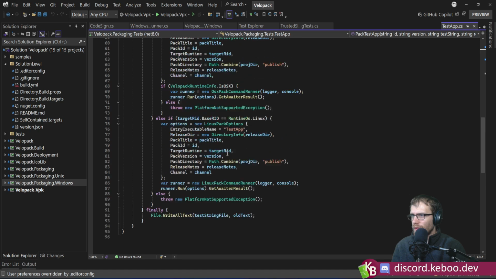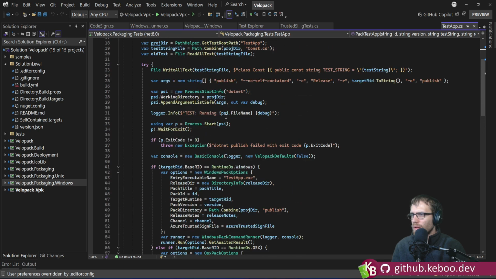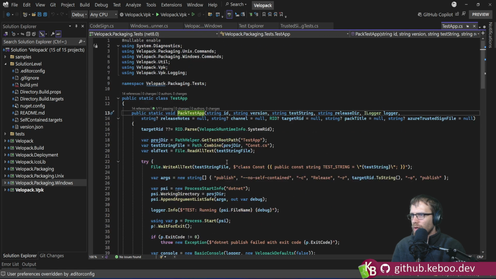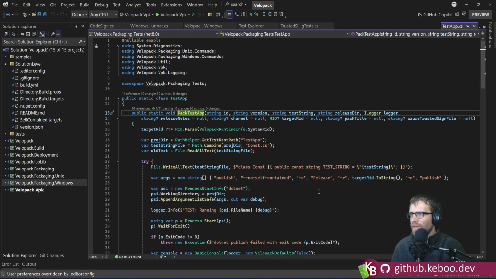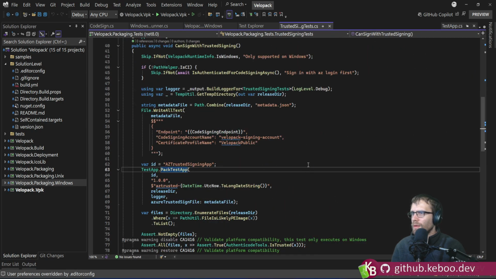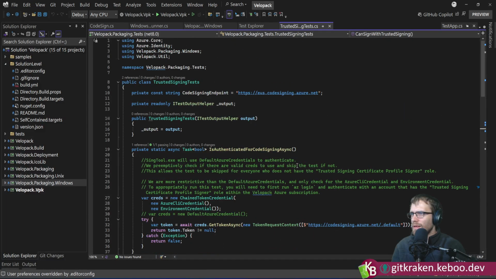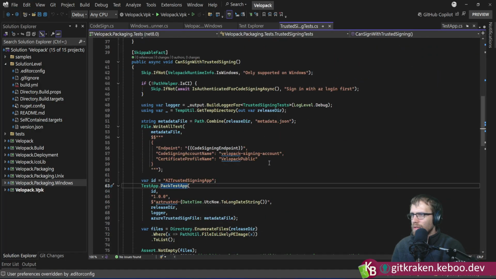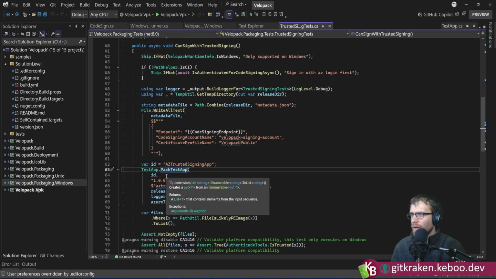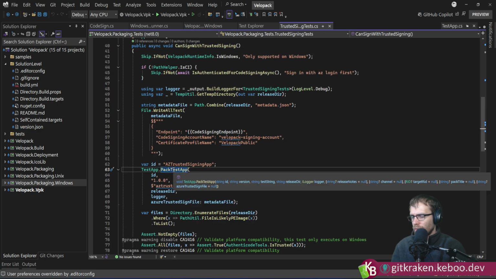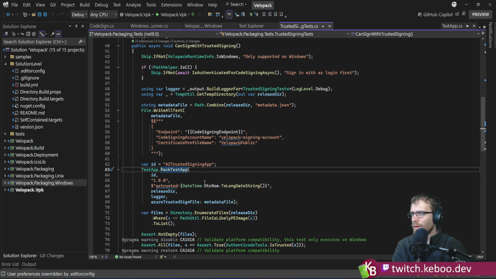So it does all of this process word directory, but it's got a temp directory cleanup-y thing built into it. Where is that? Pack test app.